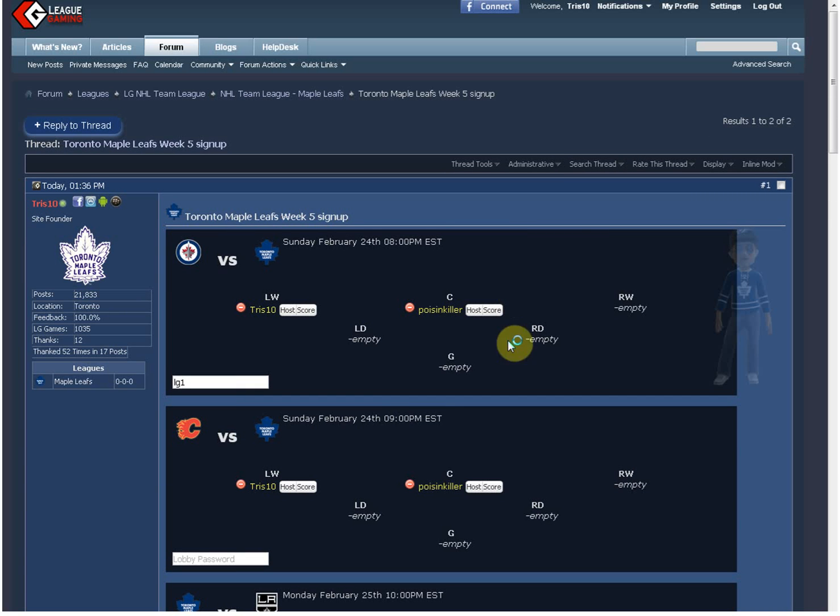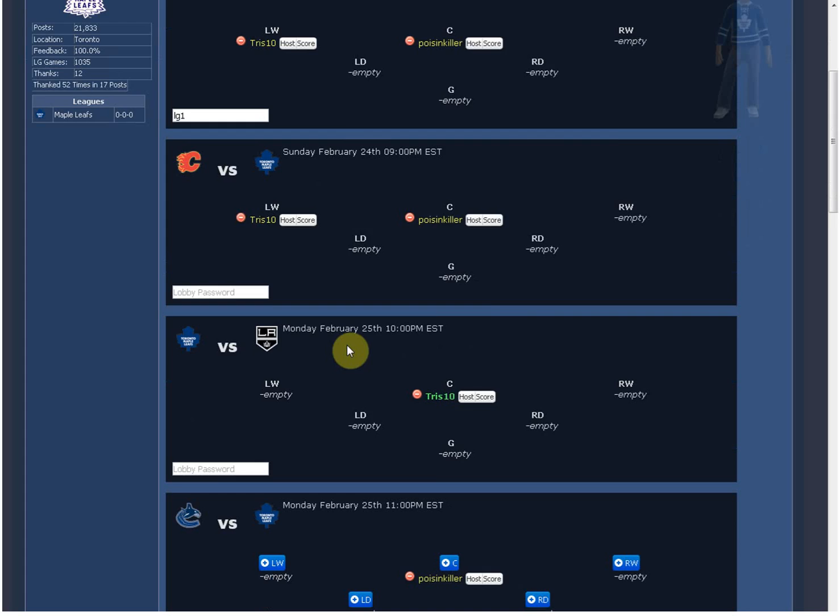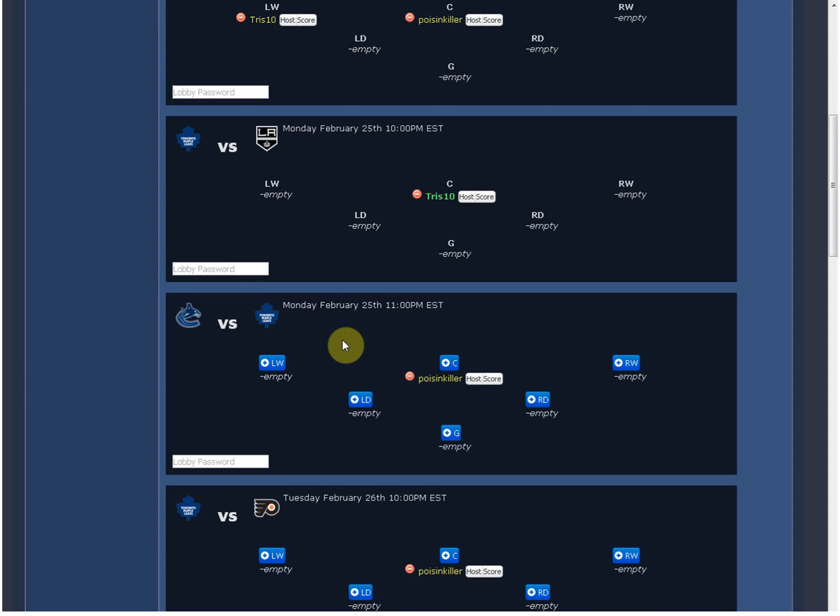So you'll see basically all the upcoming games and then any availability. These are actual buttons that you can click to sign yourself up. This is how you would post your availability: any game that you could make, you would sign up for. Don't worry if there's already somebody in your position, that's not a problem. The whole idea is everybody would post their availability, and then the management will look at that nice and easy because it'll all be in one spot, and then confirm who's in or not.